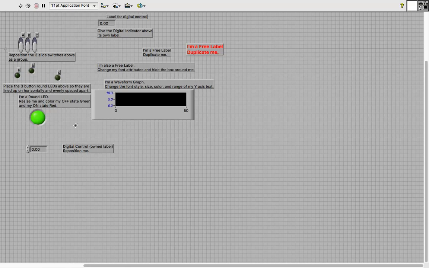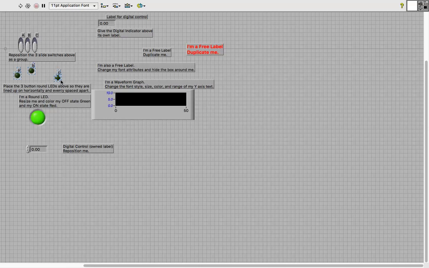Now we're going to place the 3 LED indicators so that they're aligned horizontally and evenly spaced. I'm going to click in an open area near those LEDs and draw a rectangle such that all of those LEDs are selected.